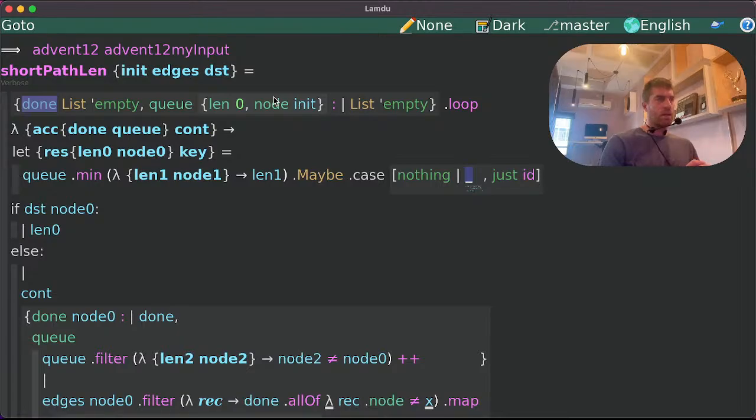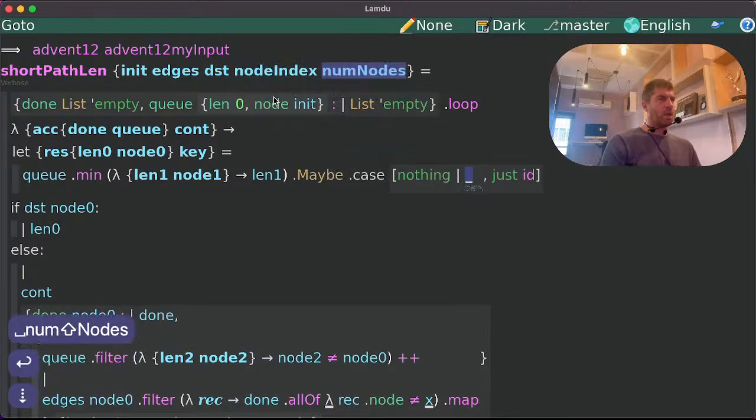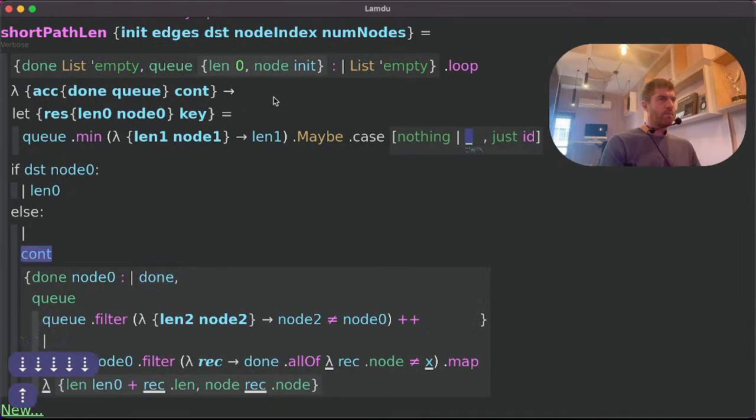Let's make it use node index function in num nodes. Right. So we're going to do this differently now.